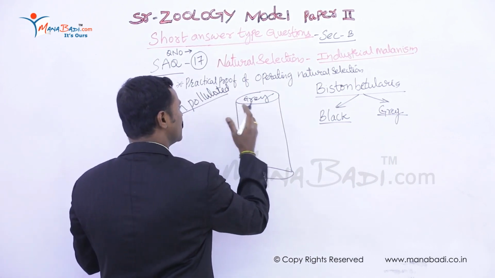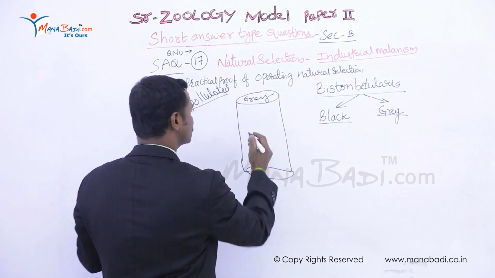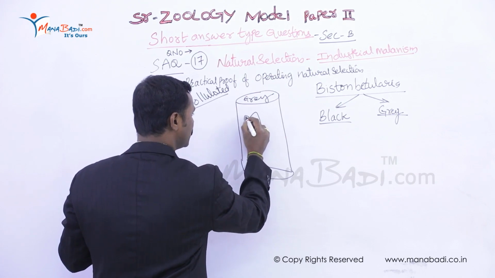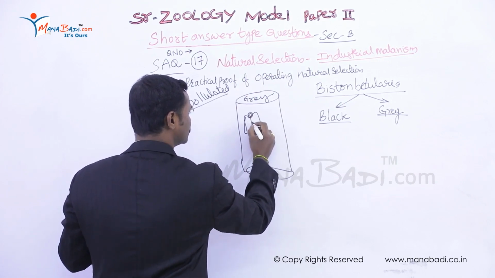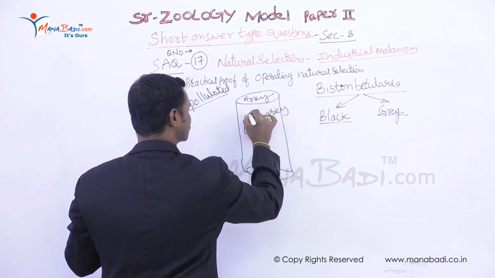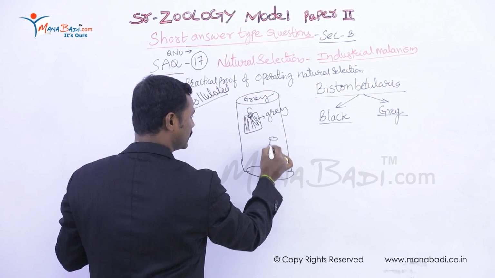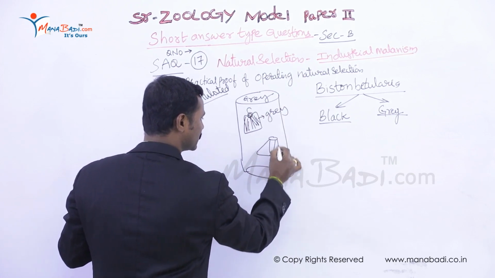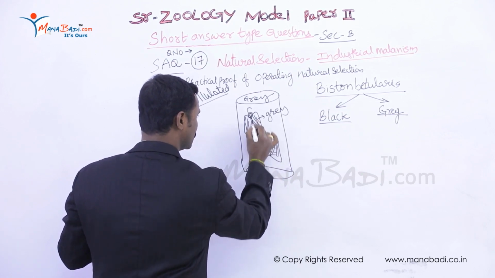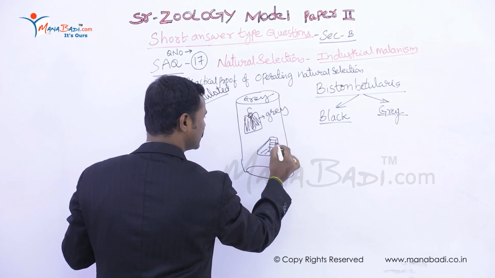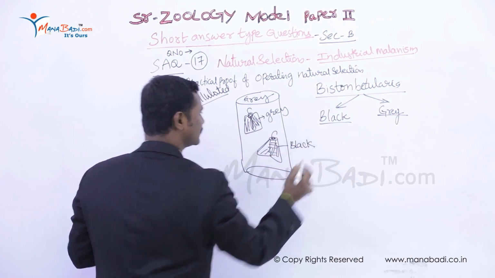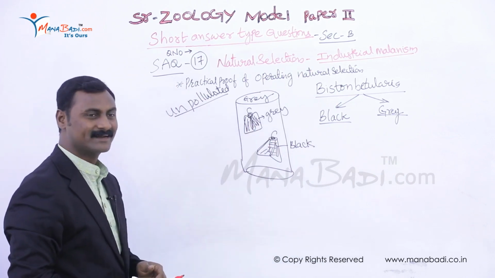Suppose you see, what is going to happen? Generally here you can see this is the moth. This is the grey color moth. Here I am drawing another moth. So one is the grey color moth and another one, this is the black moth. So grey moth and black moth, two are there.